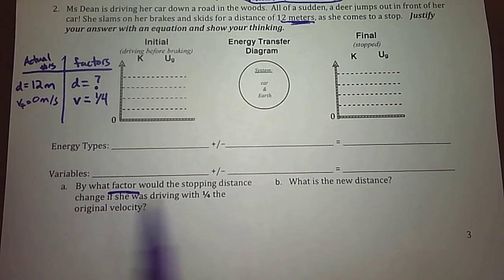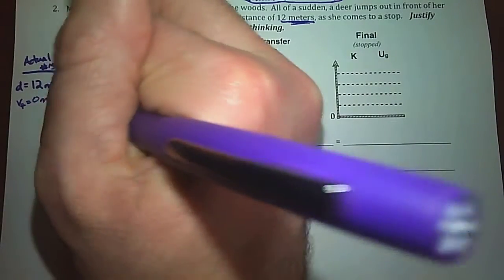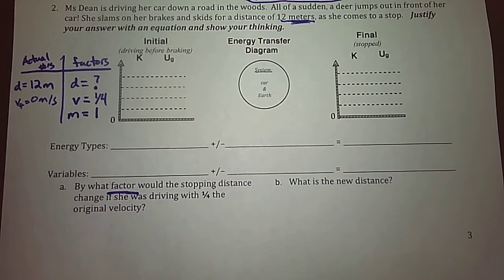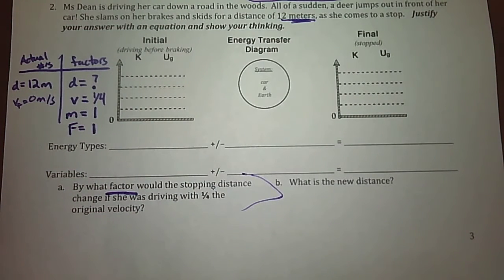All right. Well, it looks like we're going to assume that she's driving the same car and everything. The only thing that's different is that she's not going as fast. So it's going to be the same mass of the car. We're comparing the same car, which means the car doesn't change. So my mass is going to be 1 in this case. I need to specify this when I make some revisions to the worksheet, but I will make sure to be explicit that it is the same force that she is applying with the brakes. So the same force. If that's the case, my force is going to be 1 in this case too.